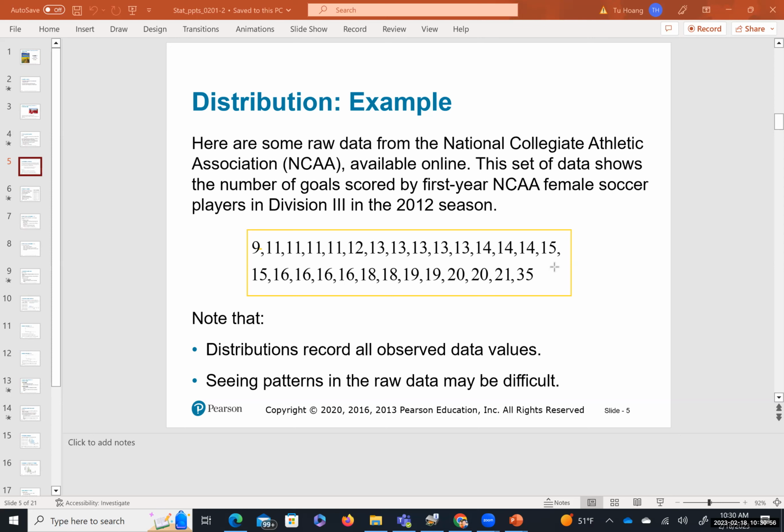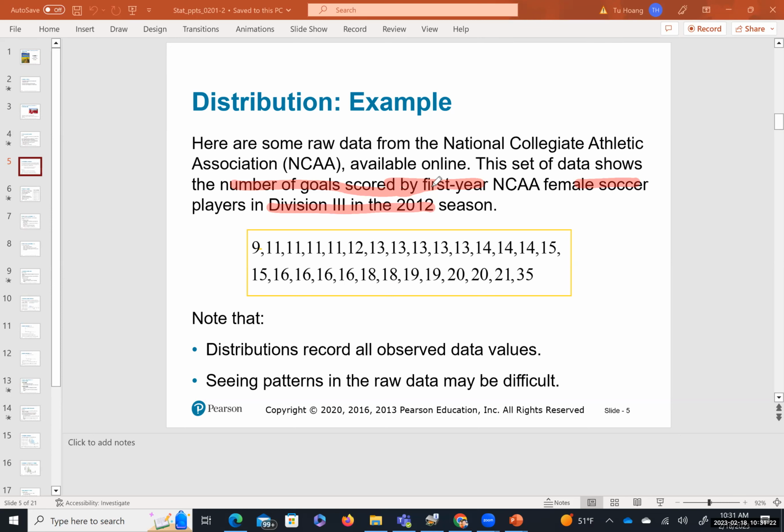This is also available online, and this set of data shows the number of goals scored by first-year NCAA female soccer players in Division 3 in the 2012 season.